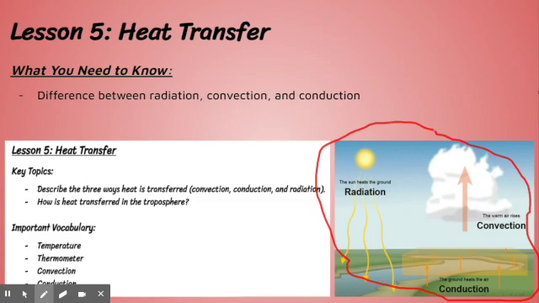So if we look at that image at the bottom right, the sun's energy heats the ground via radiation. Then the ground heats air close to the surface via conduction. And then when air warms up, it expands, it becomes less dense, and it rises. And we call this, air heating up and rising and then cooling down and sinking, convection. So make sure you know the difference between the 3.